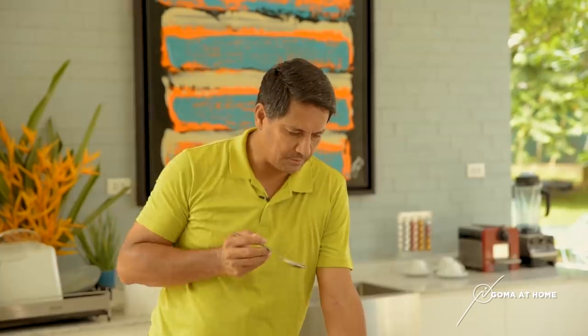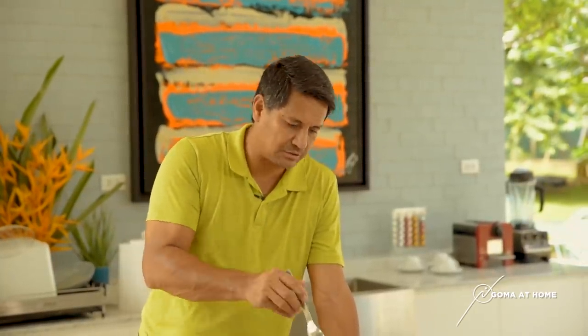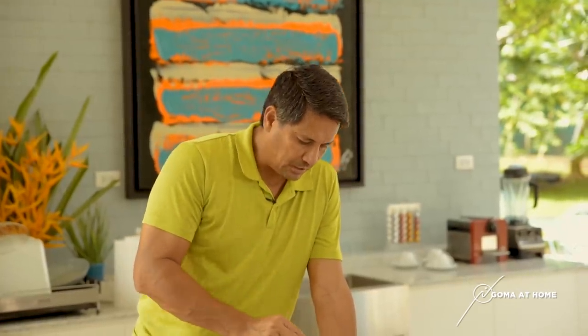Every time magta-try kayo ng pagkain, always make sure that you're using new spoon, no? Para yung ginamit mo na nauna, yung laway mo hindi siya ma-mix dun sa pagkain kasi you'll be serving this to other people. So, ayaw mo na makibag-share ng saliva.